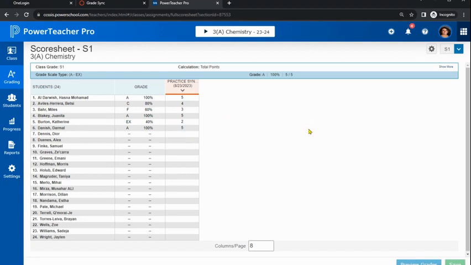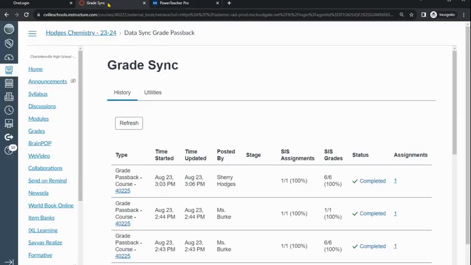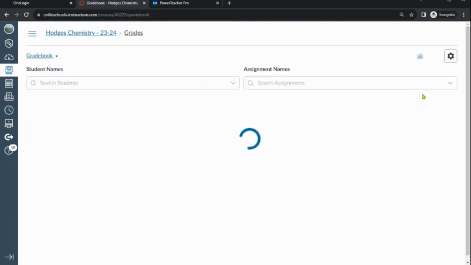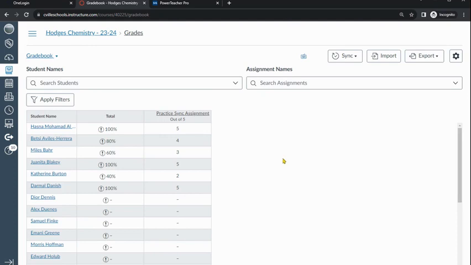Okay. So suppose I'm looking at this and I'm like, oh, wow, man, that child did not get a 2 on that assignment. She got a 5. My finger just slipped. Well, you can go back over to GradeSync and Canvas. You can come back to the grades in Canvas, and you can say, oh, let me fix that. So let me fix that and make that a 5 because she did great on that assignment.